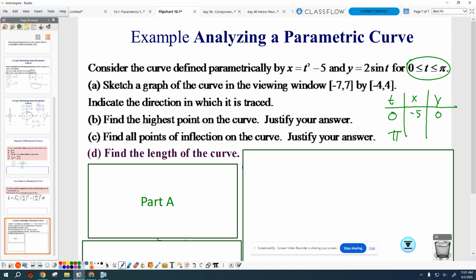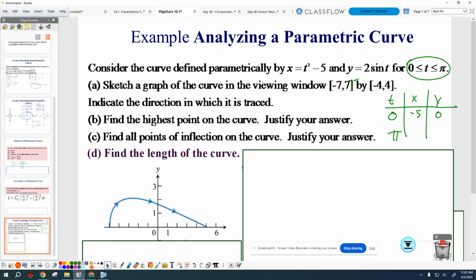Probably minus 5. Five-ish. So I know it starts at minus 5, but this is a calculator question. Because, as Owen was saying, I don't know what numbers to pick. I can either do the trick of 0, pi over 2, pi, or I can do the numbers with t squared minus 5, but both of them are kind of wacky.